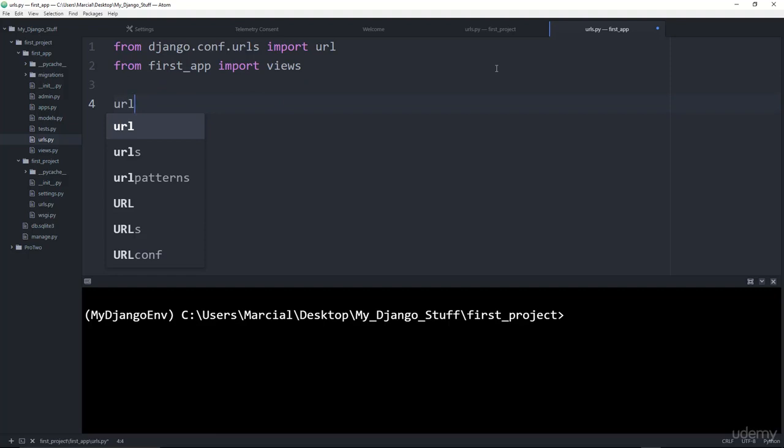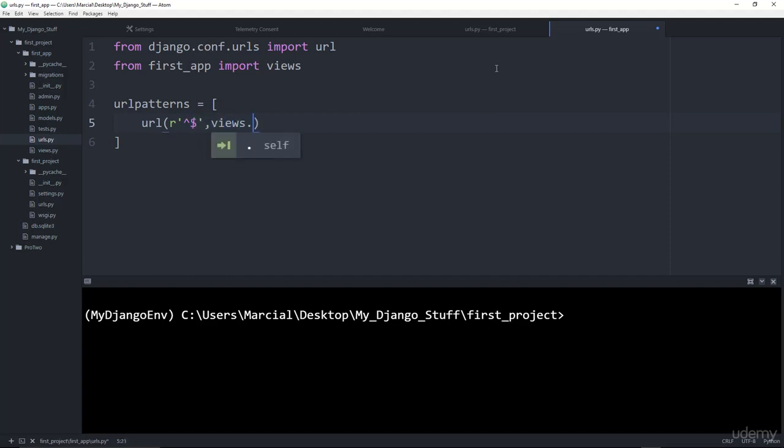And then I will say urlpatterns is equal to, and I will do another call to url. And now I'm just going to do a very generic regular expression. So I will just say for basically anything there. And I will call views dot, and let's just go ahead and call the index view right now. Later on, we'll test to make sure everything's working by creating a new view. And then I will say name is index. And we can have a comma here, so we can have this on three lines. Then I will just save that.